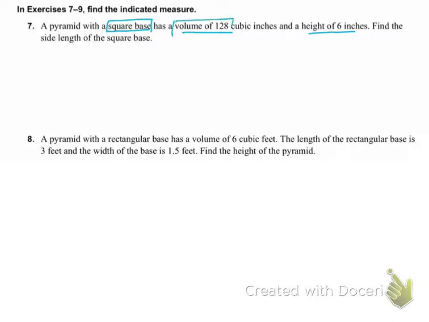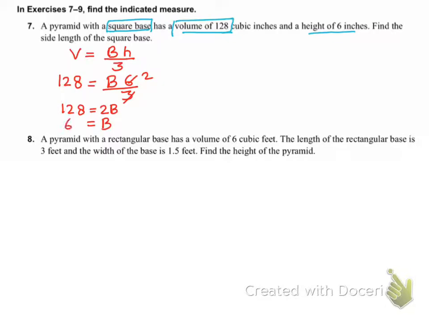So we start with the volume formula. Volume is given. So we know volume is base area times height over 3. So whatever we know, we're just going to plug it in. So volume is what? 128. Base area. Do they have base area given here? No, it's not given. So just leave it as it is. And the height is 6 inches. Just plug it in over 3. Now solve it. So you get 128 is 2B, 2 times base area, and dividing both sides by 2, you get 64.